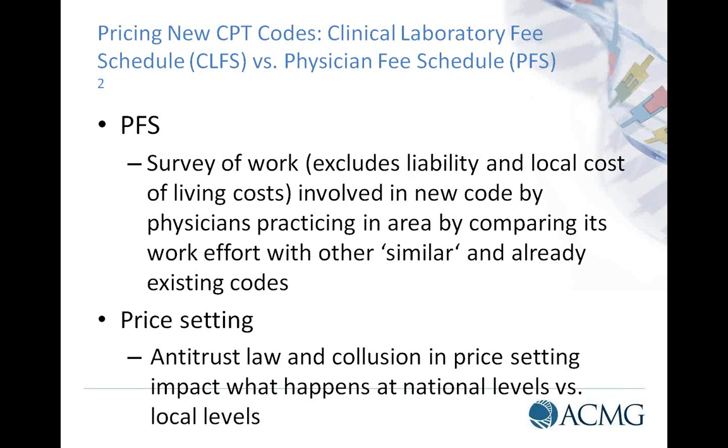All right, so as I said, there were two approaches to pricing. If something lands on the clinical lab fee schedule, I just showed you how that happens through crosswalk or gap fill. But when the new CPT codes for molecular diagnostics went in, we strongly argued, in a coalition with the American Medical Association, the College of American Pathologists, the Association of Molecular Pathologists, and other laboratory-oriented groups, that the professional aspect of interpreting a genetic or genomic test was so important to the delivery of the test, and a fairly expert area of practice, that it deserved to be on the physician fee schedule and should not have been treated like a standard clinical laboratory test, where many physicians will know what a glucose level means, or what different chemical analytes might mean as to normal and abnormal reference ranges. The genetic tests tend not to have that.